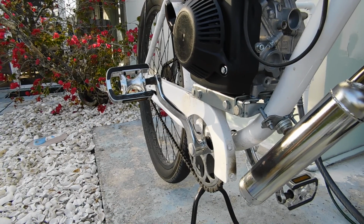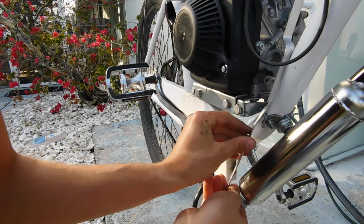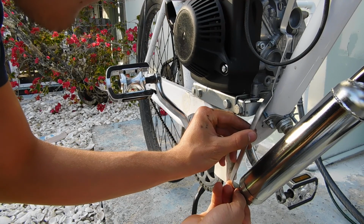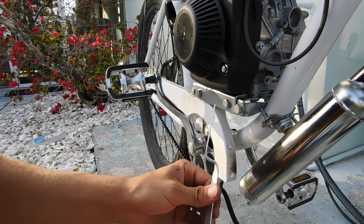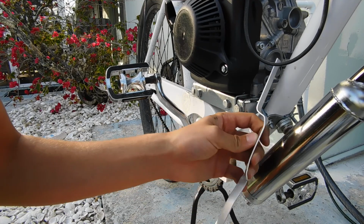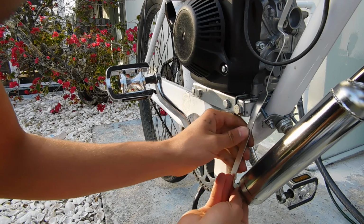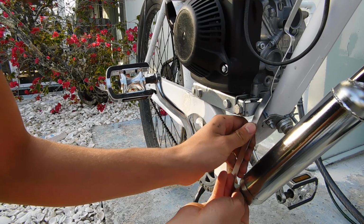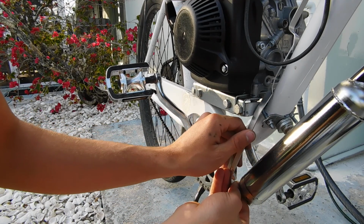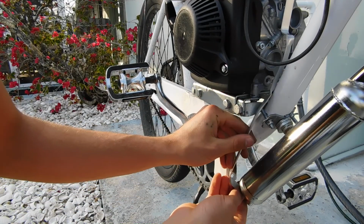Alright. So, now I just gotta put this bracket into place. Let's see, how do I want to do this? Like that, like that. There. There. Screwed up. There.